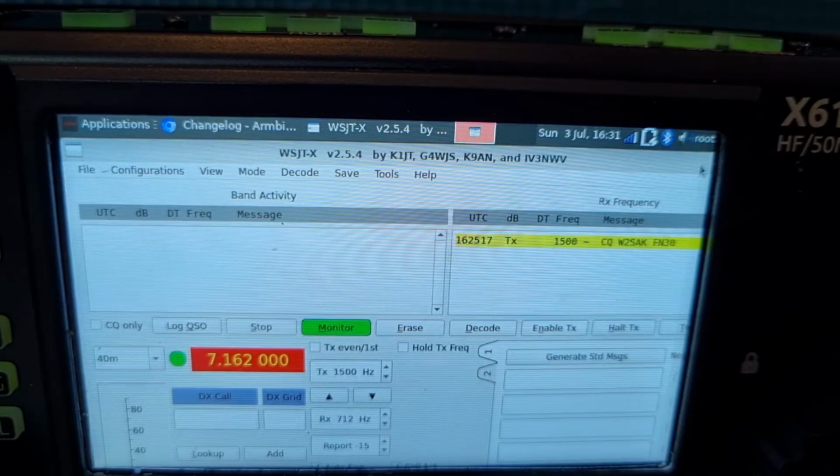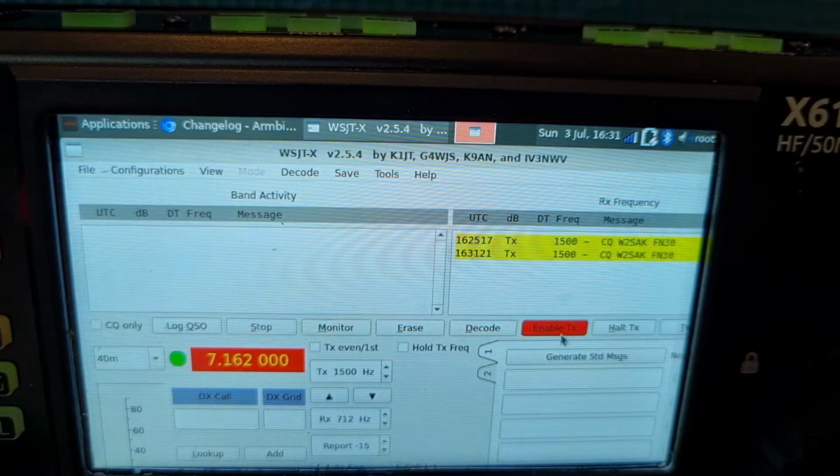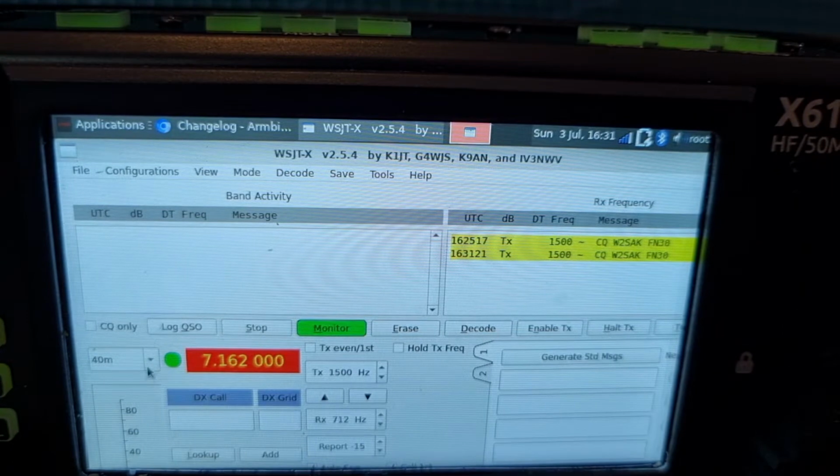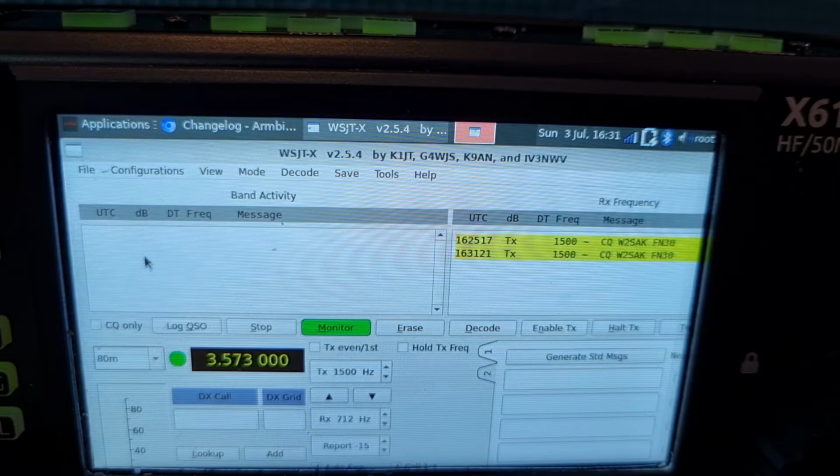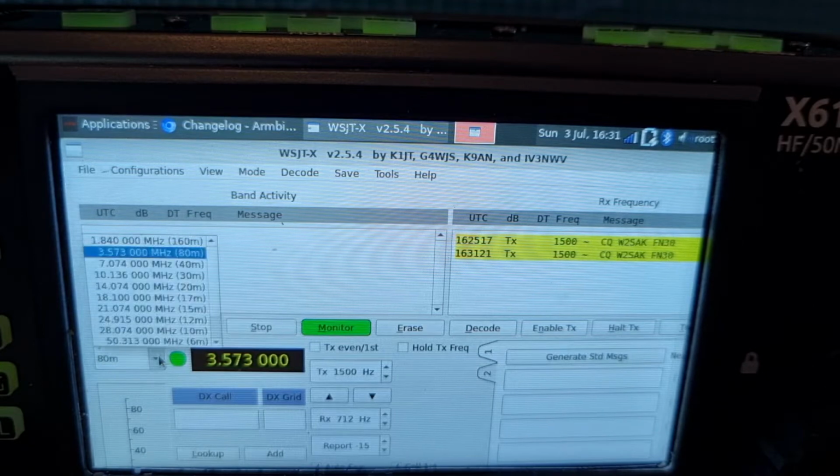There's a bit of a lag. And then we'll just get it on a dummy load a minute. Well, the audio isn't connected anyway, so it's not going to go anywhere. So look, if we did go enable TX, it works straight away, and then look, halt. Changing the frequency, look, 80 meters. So it's all working.